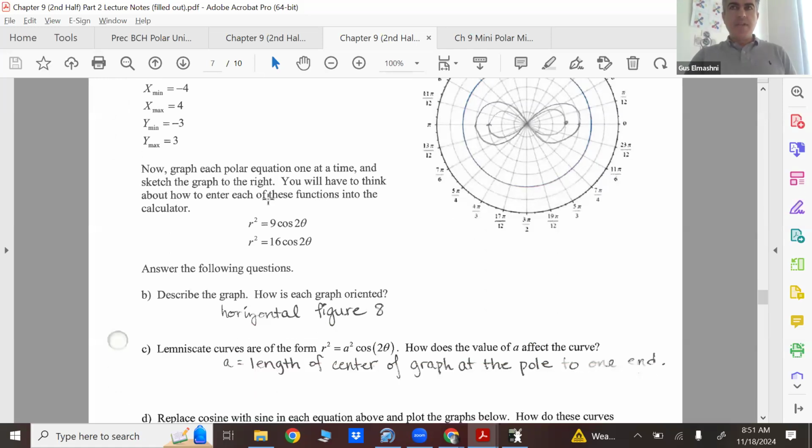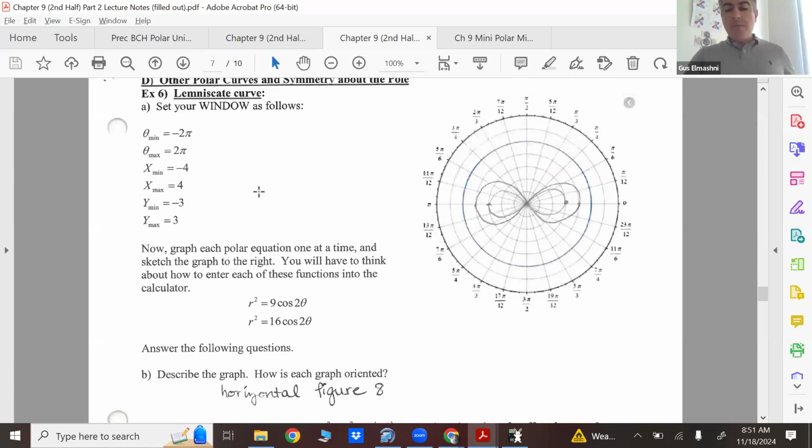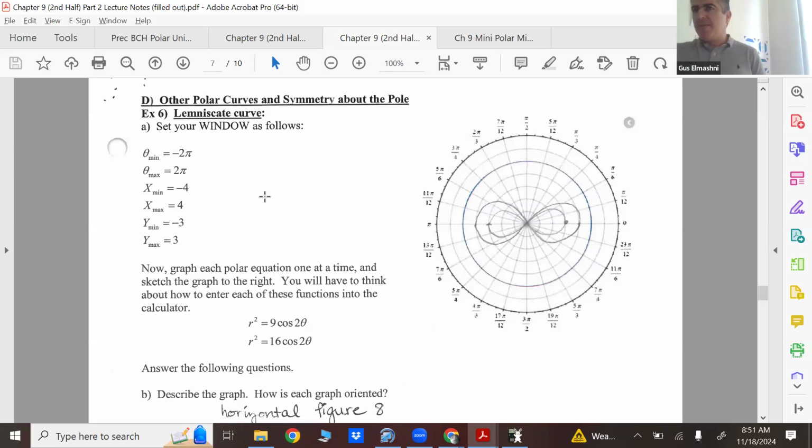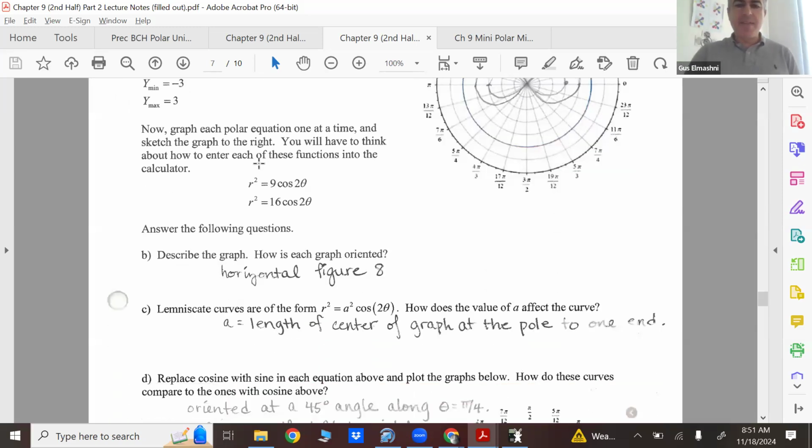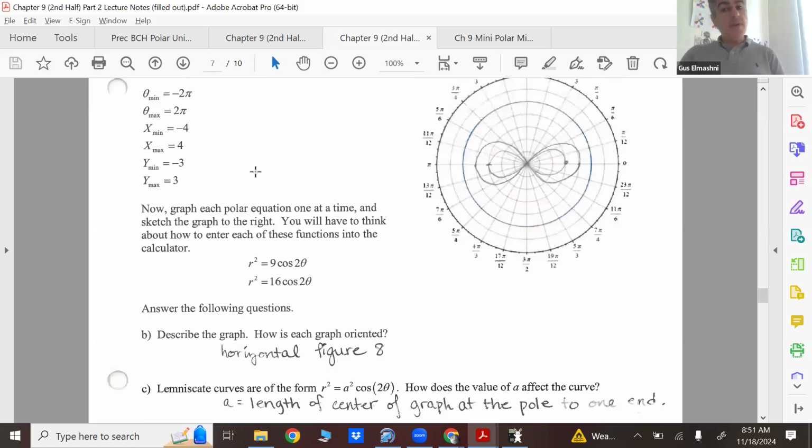Is there any way to determine any other points other than just plugging in? You have to plug in points. But that's why I'm not going to concern ourselves with that. That's why I'm going to give you guys a graphing calculator. Is there not also symmetry at theta equals pi over 2? Actually, there is. Yes, good observation. Yes, 100%. And actually, there's also symmetry about the pole, which we haven't really talked about yet.